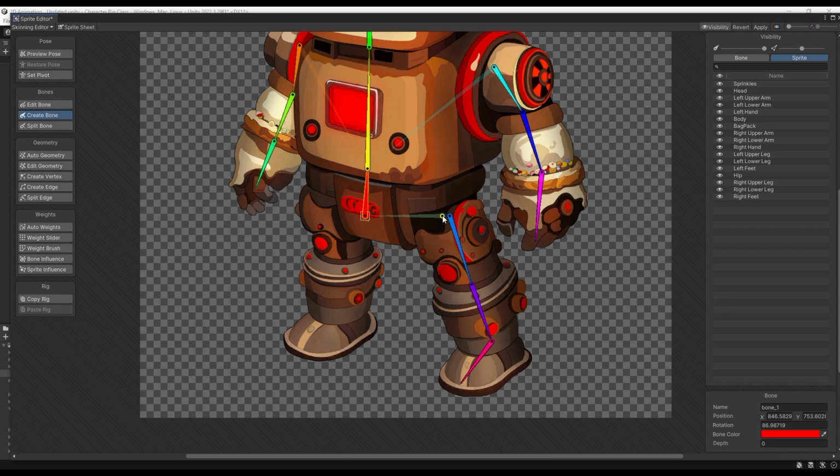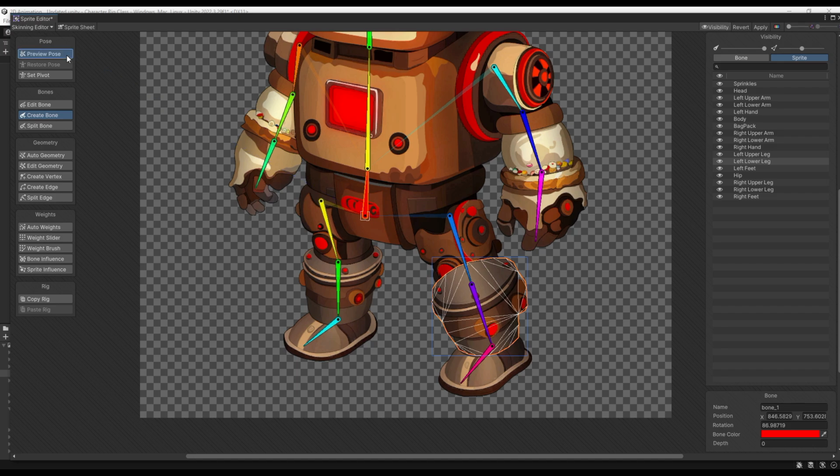Let's check if the bone size is correct or not. For upper leg, it's correct. For lower, I think we can extend it a bit. Again, click over this edit bone option. And from here, we just adjusted this one. Now let's create the bones for the right legs. But don't click over this bone. Instead, click over this base bone again and start.